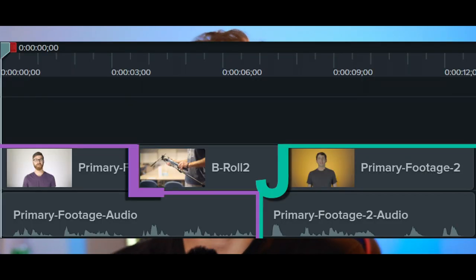The different types of cuts to know about are the J-cut and the L-cut, where audio bleeds into the other clip — the audio from the next scene starts before the cut happens, making scene transitions less jarring. Or vice versa, where the current scene's audio bleeds into the next clip — I like doing that when there's a door closing, so it carries over into the next clip smoothly. And then there's the match cut, where you match movement from one angle and continue the motion into another scene, with audio bleeding over to make it feel natural.